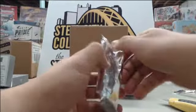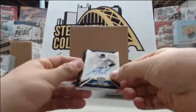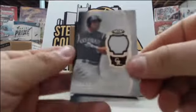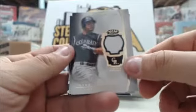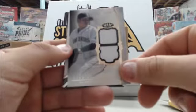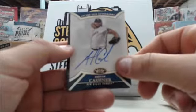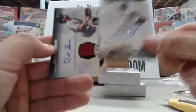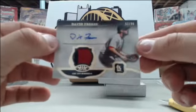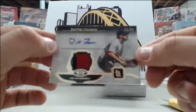Feels like a pretty thick card here, so hopefully we'll get something huge — I'm going to save that one for last. We have Carlos Gonzalez jersey out of 399, dual jersey of Felix Hernandez number to 50, and auto of Andrew Cashner number to 399. And your hit — looks like a David Freese auto patch card number to 99. Nice patch card there.